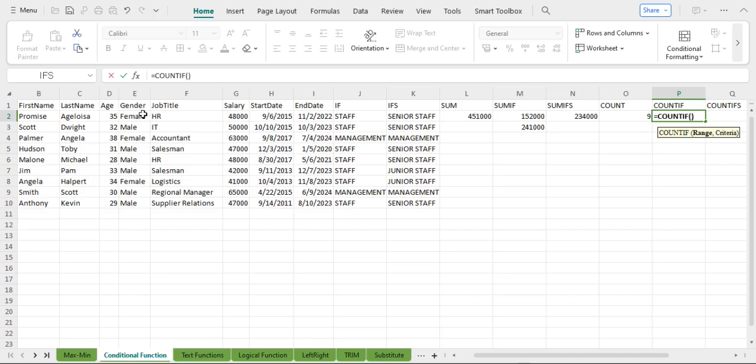So the range now is female. Let's look for the count of females. Okay, then comma. The criteria is female. Okay, that is it. Then click enter.